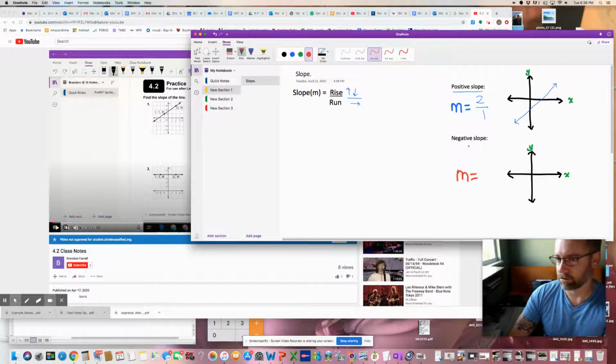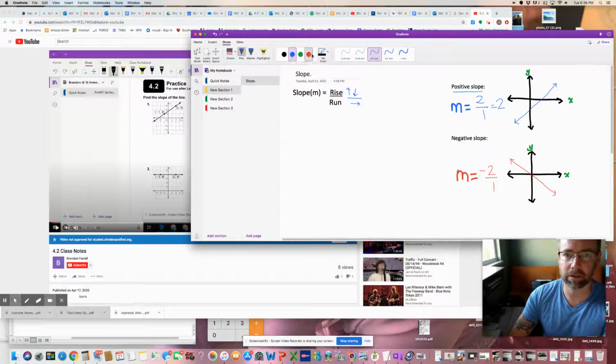Conversely, the opposite would be a negative slope. If we start at the left side of the graph right here, and my function is going to the right, but it's going down, this means we have a negative slope. And this would be written as negative 2 over 1. See the difference? Positive slope, m equals a positive number. We can even do this math out right here, right? What's 2 divided by 1? Equals 2. So our slope equals 2.